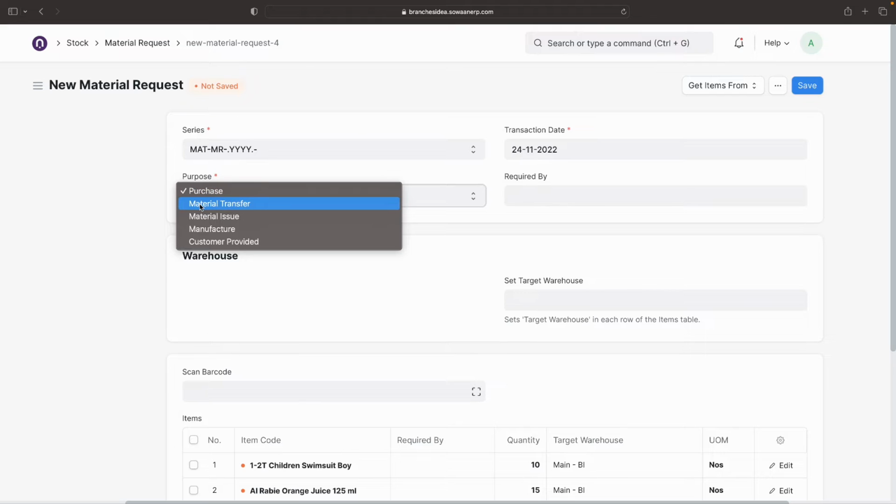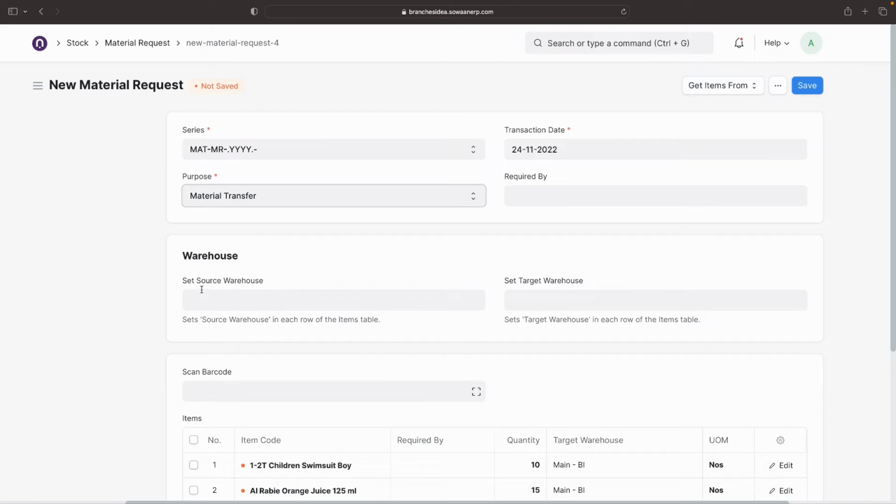You can see when I selected the material transfer, I need to put the source warehouse, because transfer is not related to purchase, it is just transferring between the warehouses. When I select the purchase, there is no source warehouse, because my source is the purchasing, my source is my supplier.